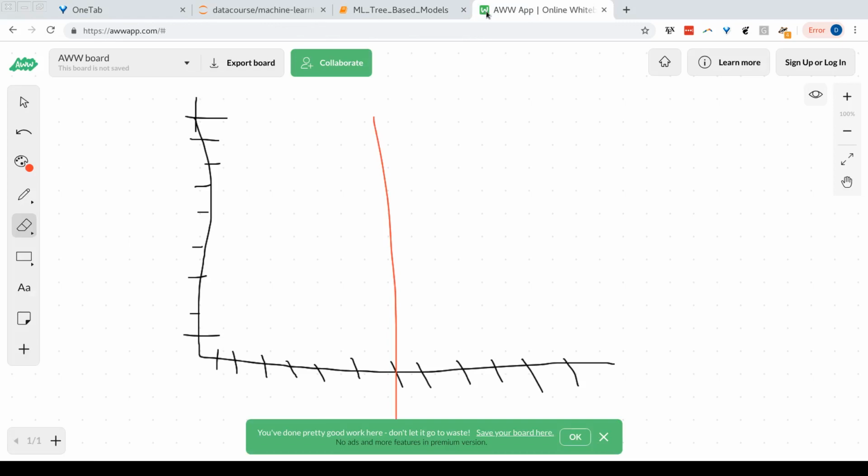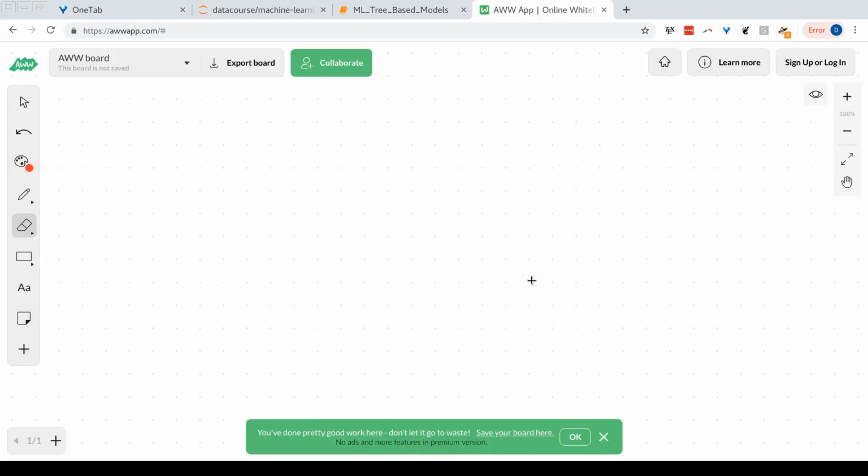Let's go back to our random forest and let's make sense of how the model is trained. Remember that we're going to consider a subset of our features, and this is going to prevent highly correlated trees. We don't want trees that all look like each other. We want a diverse set of trees. So to perform a node split, we're only going to consider a subset of our features. For example, we have 4 features. Let's only consider a random subset of 2 to perform a node split. So we're going to consider these 2 features.